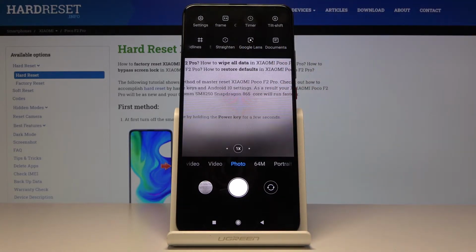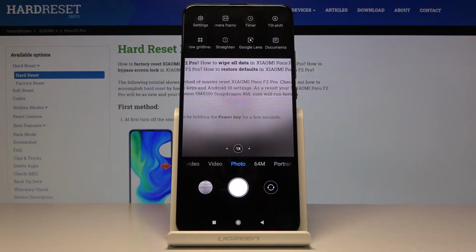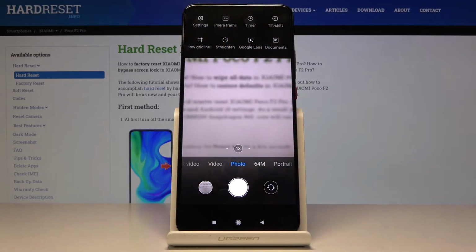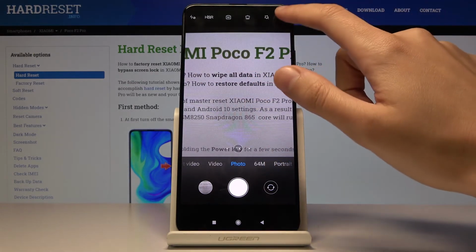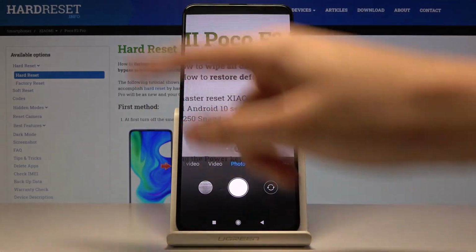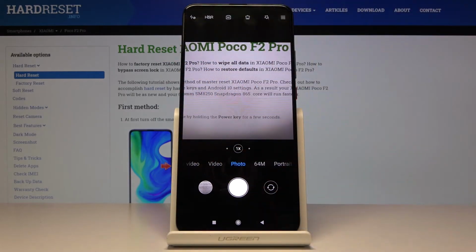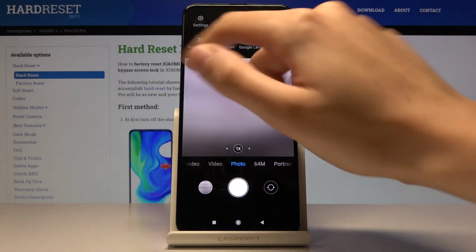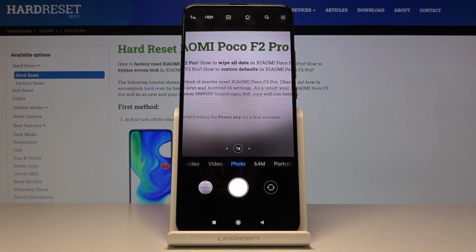And as you can see here we have different settings to manage, and one of them, in the second position, is the camera frame. So by tapping on this we can change the ratio of our picture. For now this is the 9:16 ratio. We can change it to full screen resolution also, and we can pick the 1:1 camera frame like that. And now we go back to the 3:4, which was at the first time. So this is how it works.